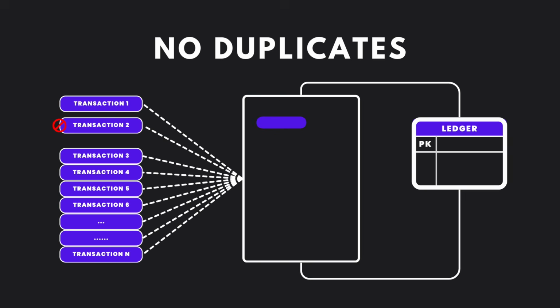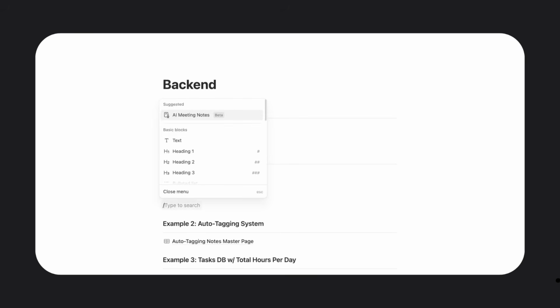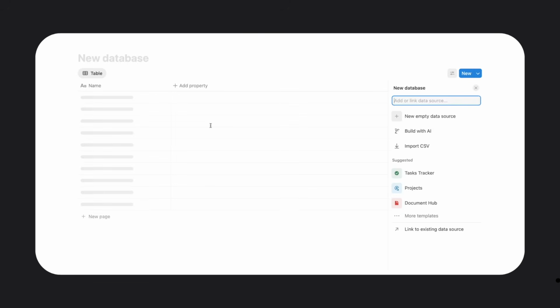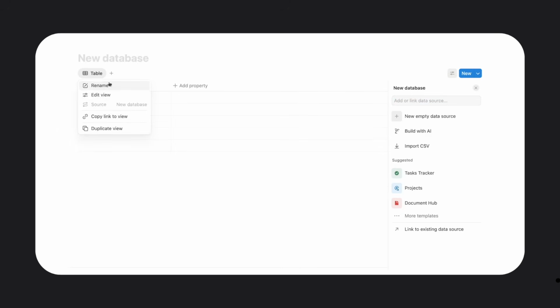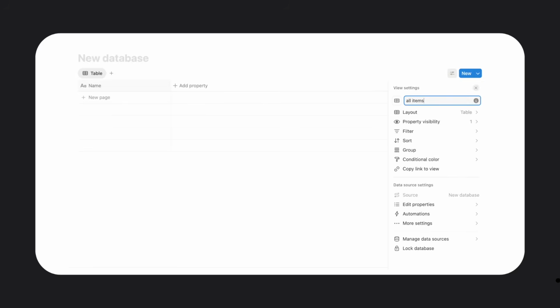So we're going to finish off this video by looking at a self-auditing ledger system that looks for duplicates within your ledger and makes sure that you're able to easily delete those duplicates when they're found. I'm going to go over a lot of basics on how to implement the master page efficiently in this video, so make sure to pay attention.